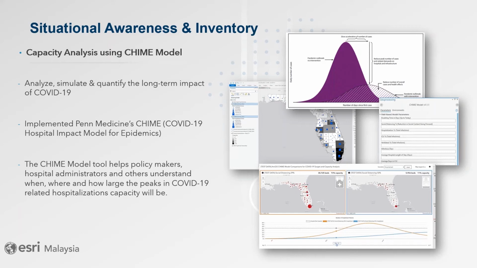It stands for the COVID-19 Hospital Impact Model for Epidemics, which has been developed by Penn Medicine, and it is important to help policymakers and hospital administrators understand where, when, and how large the peaks in COVID-19 related hospitalization capacity will be.